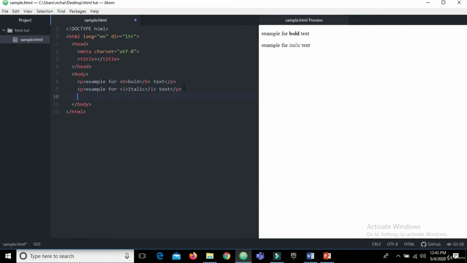Next, we will see the underline one. Example for underline text. Here, we are using underline tag. Here, underline word is displaying in an underline format.